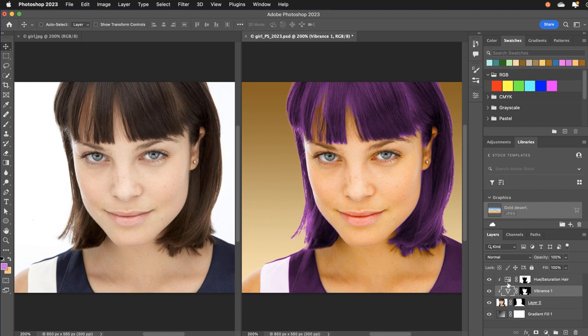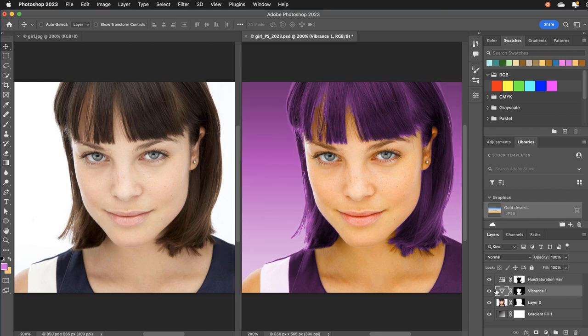Now you'll notice here too, they have little arrows pointing down. Both of these do. What that means is that these are only directly affecting the pixel layer below them, which is this layer here with the girl. They are not affecting the layer below. By default, they would be. I'm going to turn those features off, and I'll explain how I did that shortly. Currently now, they are not associated with any layer, therefore they will affect all visible layers below. And that includes this background gradient that we have here.